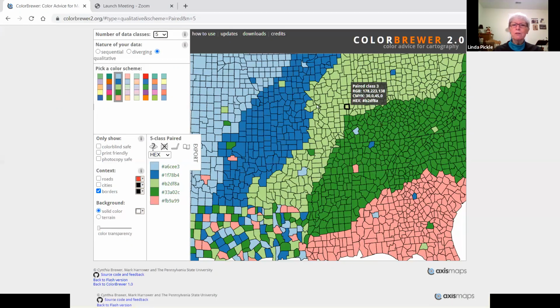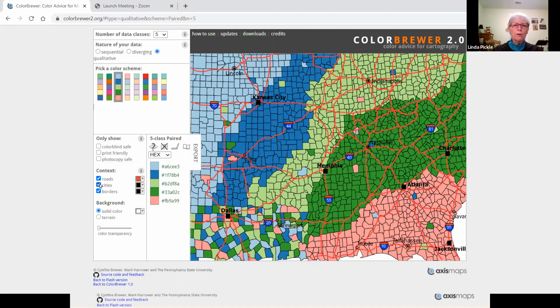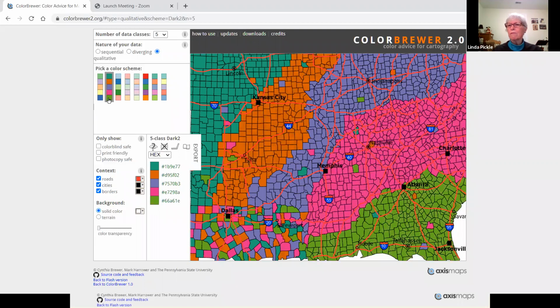What's shown on the right is just a dummy map, a sample, so you can see what it might look like when they're arrayed together. You can turn on showing roadways or cities. You can change the colors of either of those. And here we see that doesn't look bad. But if I chose a different color scheme, now the roadways disappear over the red value ones. So you can play around with that and see which one works for your favorite color scheme.